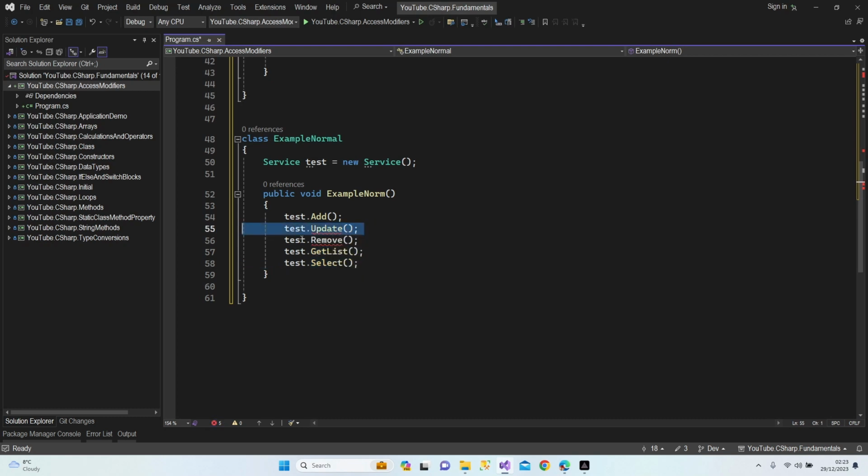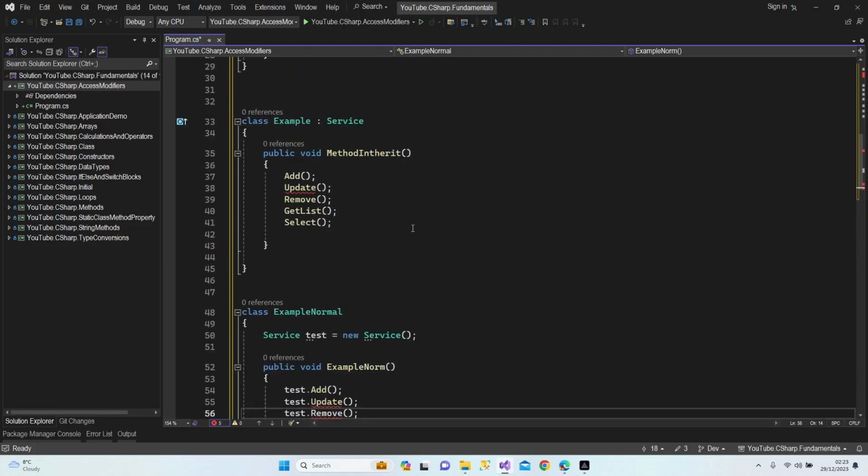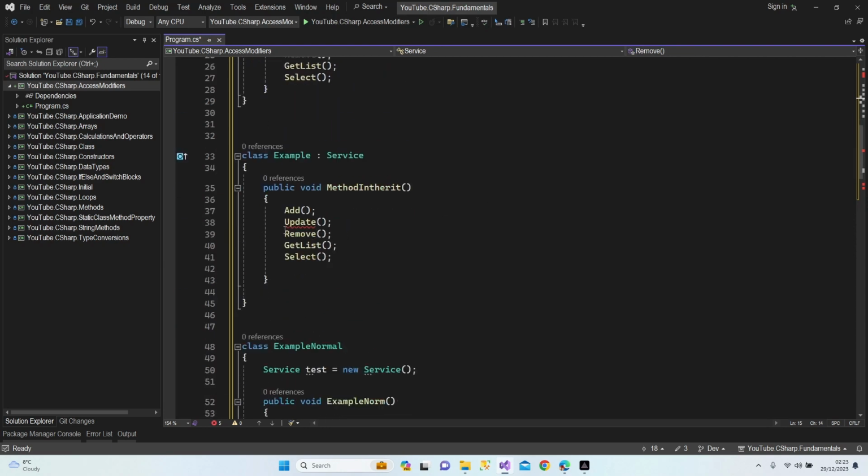Private is private. This is protected. So this is the only restriction here with protected. It has to be a parent-child relation between classes, if the method or property or field has protected only. Okay, perfect.